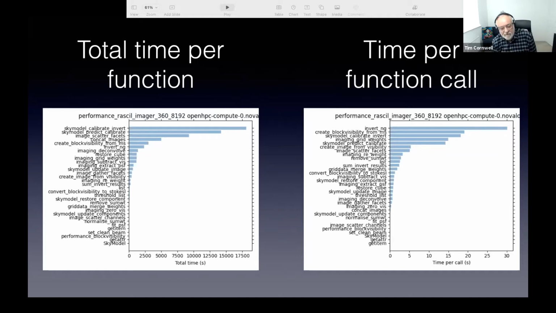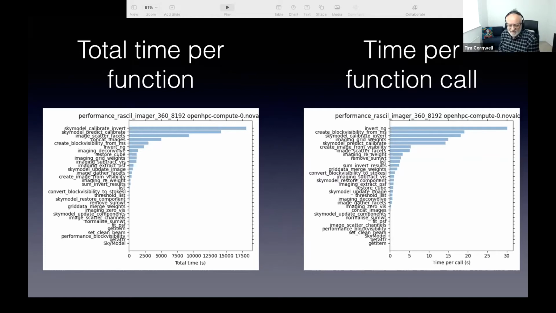We can look at the overall big consumers, and they are things to do with invert and predict. Those are transforms backwards and forwards from image space to data space. Interestingly, what we found is that we do a lot of scabbers in image space as part of the deconvolution, and that is taking a lot of time.